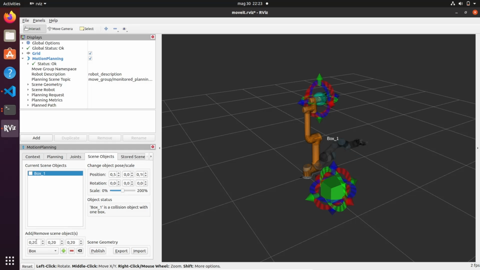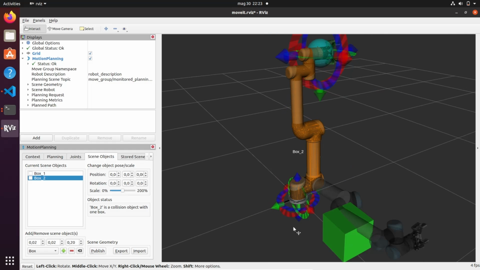Okay, then what we can do is to get an object of this dimension. It is going to appear here, and let's put it on top of it.